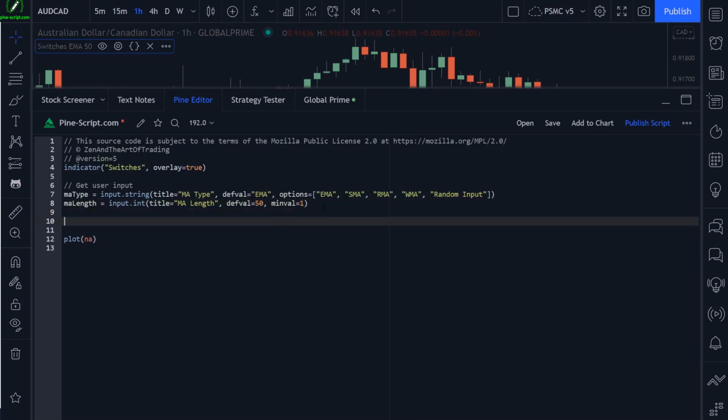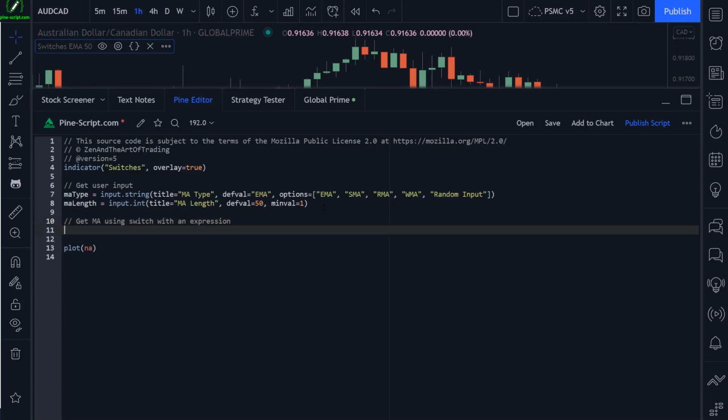First of all, let's get a moving average value using a switch with an expression. We can use switches with or without expressions. In this particular case, what we mean by expression is this. If I create a new variable here called moving average, this will hold our moving average value. Now if I use the switch keyword or operator, I can pass in an expression.